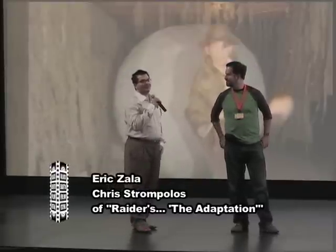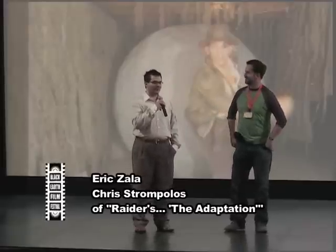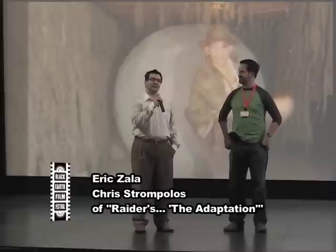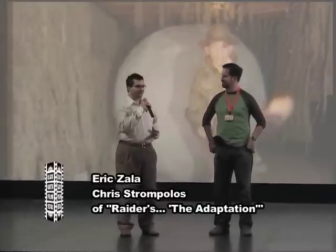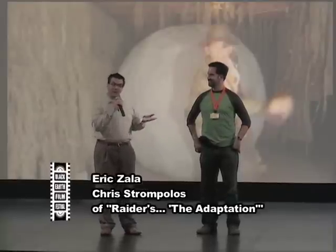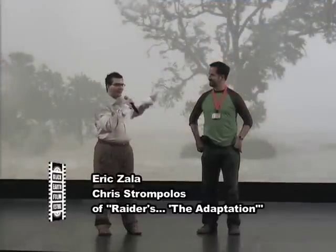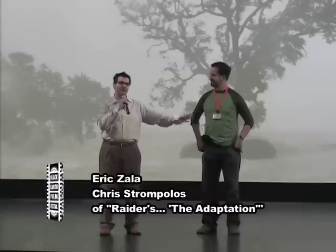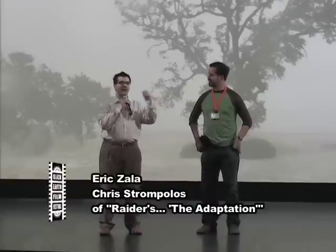This boulder — we had it for a really long time. We kept it and it didn't fall into as much disrepair as we thought. It had been sitting on the front lawn of Eric's mom's house, who still lives there. Then Hurricane Katrina hit the Gulf Coast and wiped out most of everything — pretty much everything you've seen in this movie's exteriors. They've since repaired the house, but the boulder got pulled away in the floodwaters and disappeared.